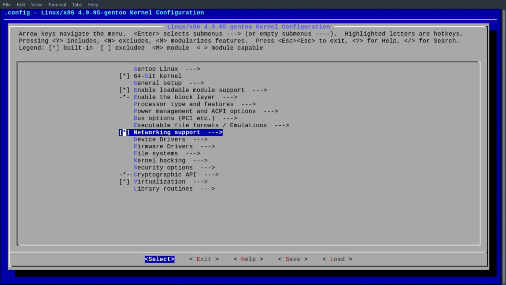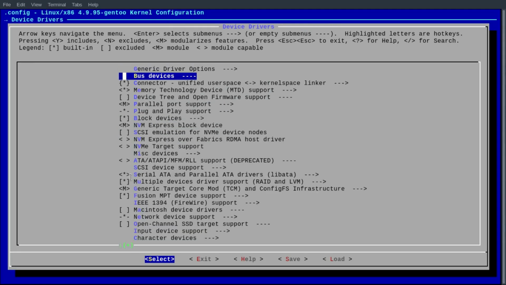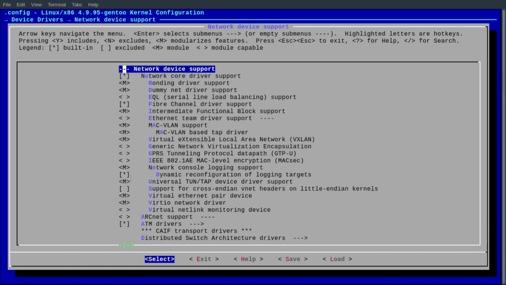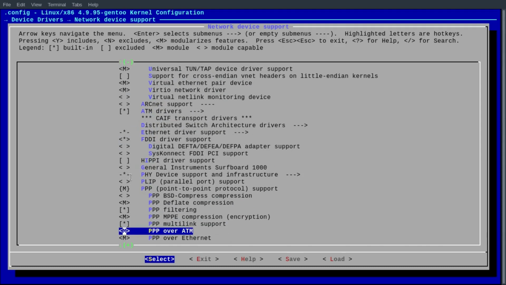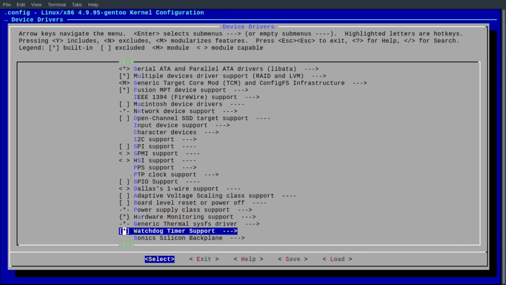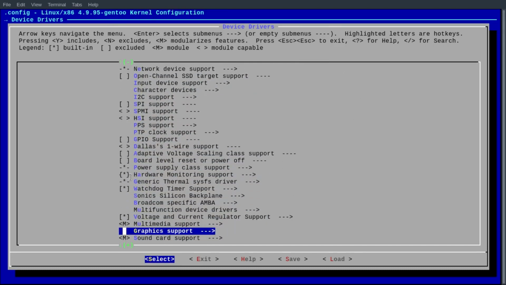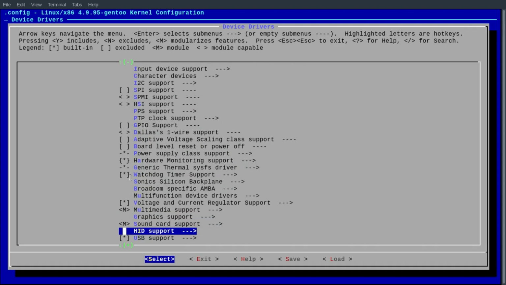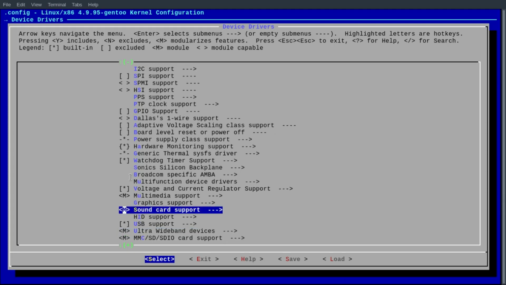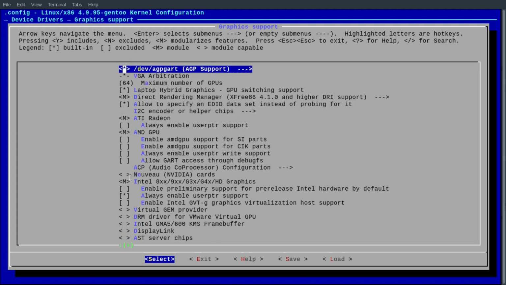Going to go into the device drivers, network device. Actually, let's go graphics support.